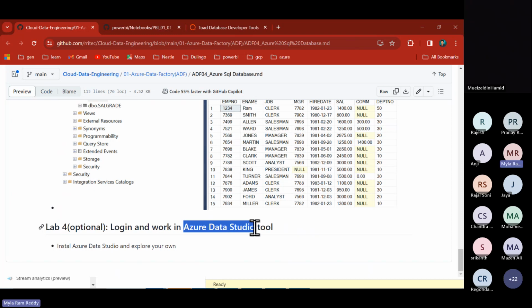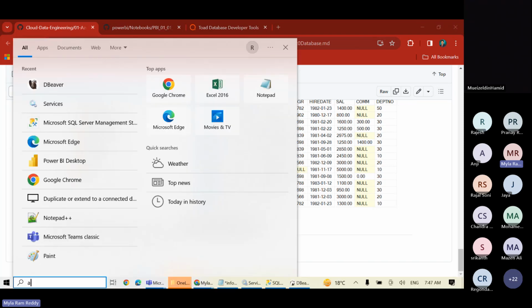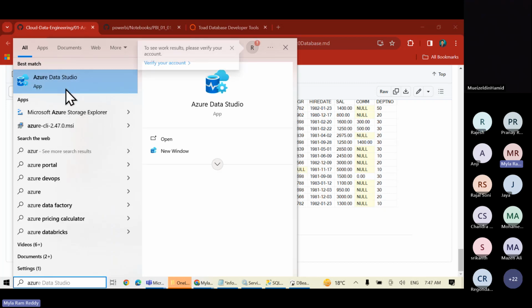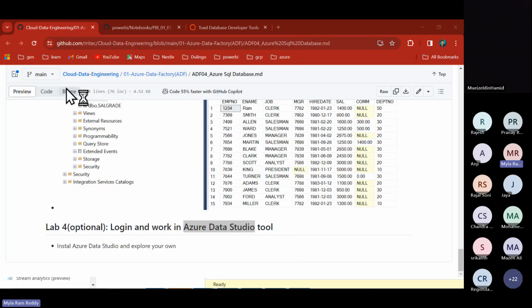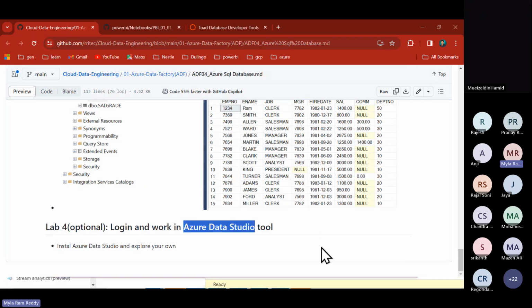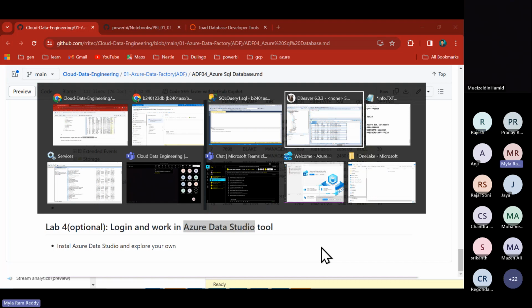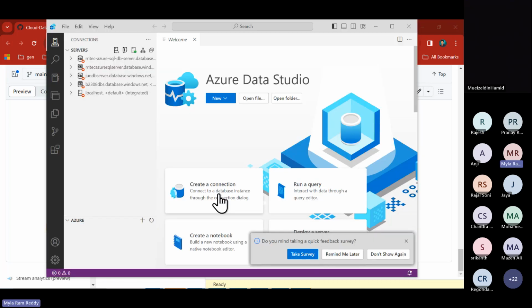Azure Data Studio. You can download that in your own way. In my case it is already connected. This is called Azure Data Studio. If you open it, it looks almost similar to SSMS. This product also came from Microsoft, but it is the advanced one. It is advanced because using this tool, not only the database, you can also control your blobs. Anyhow, in Azure Data Studio, I want to create a connection using your server.